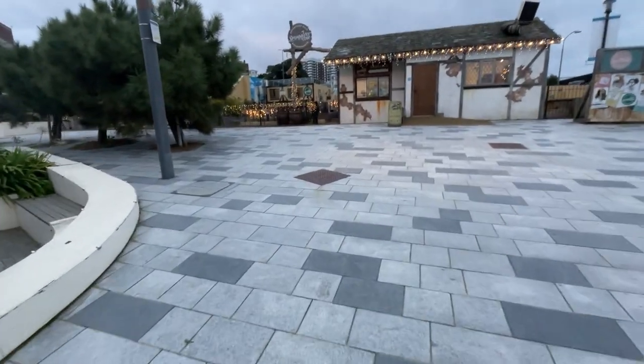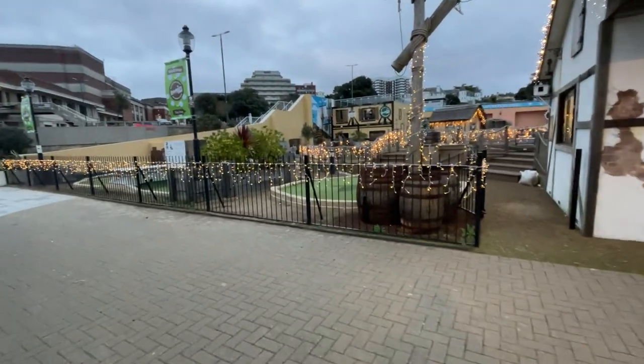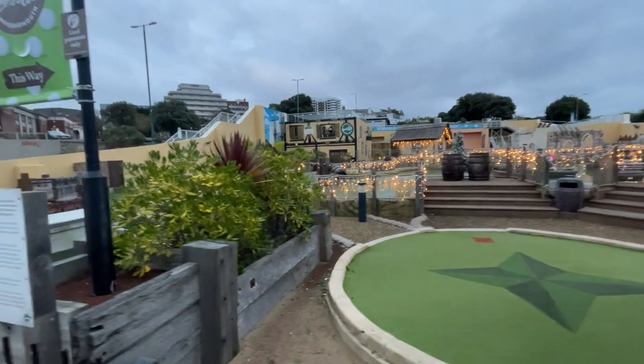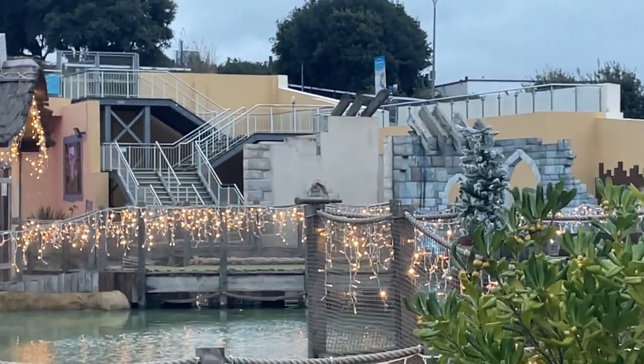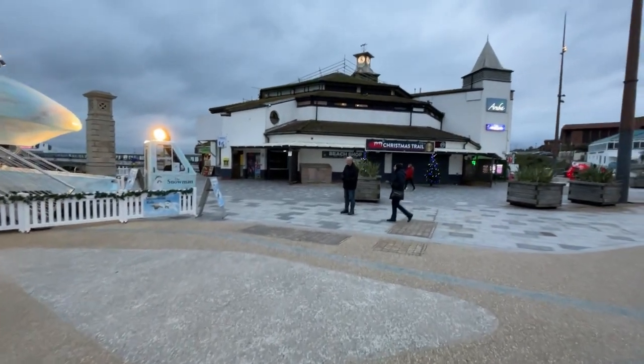Smugglers Cove Adventure Golf in Bournemouth. £10.60 for adults, £7.50 for children, family group £30. Never seen this before — it's just a massive crazy golf course. I've done golf when it was really really windy — I did it as a kid in the Isle of Wight. The ball kept moving all over the place, 18 holes — by the time the game finished we were just happy it was over. We're heading to the pier.